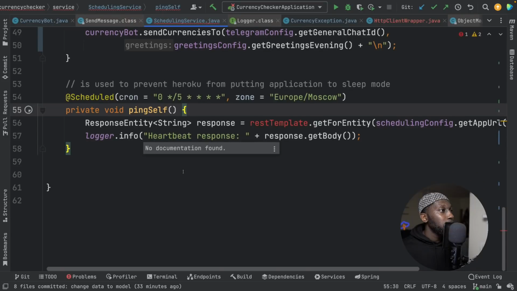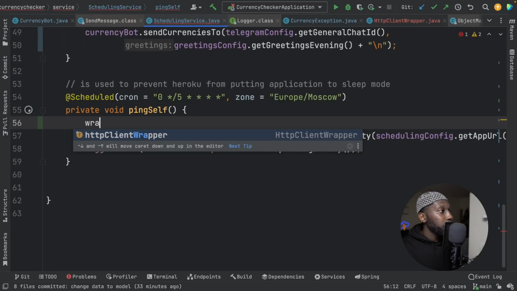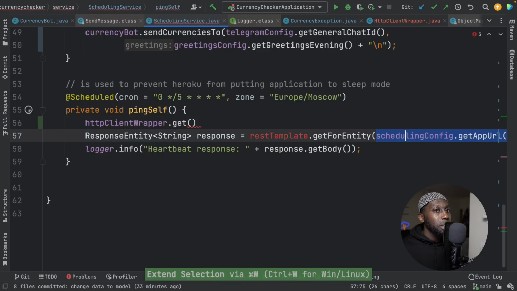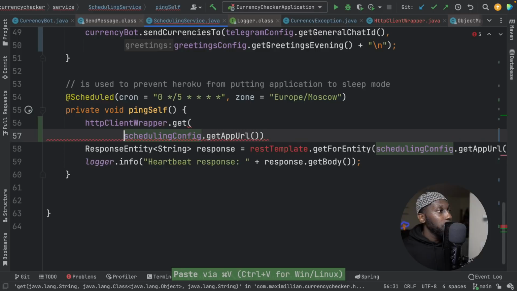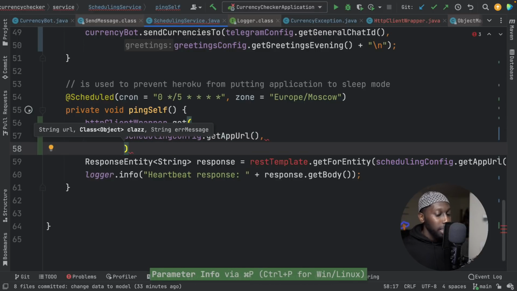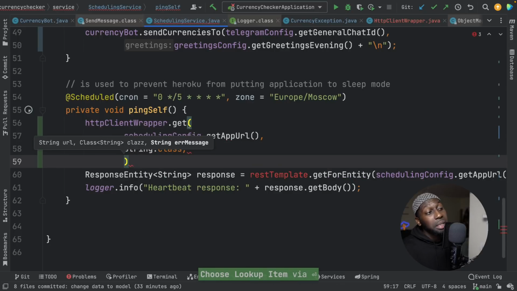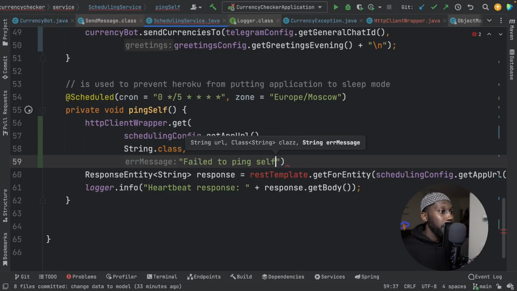So in here, we want to use our wrapper. So wrapper dot get, the URL that you have, like that. And then let me put on a new line actually. So comma, new line, command P, the class, string dot class, comma, and then the error message, right? So in case, failed to ping self.